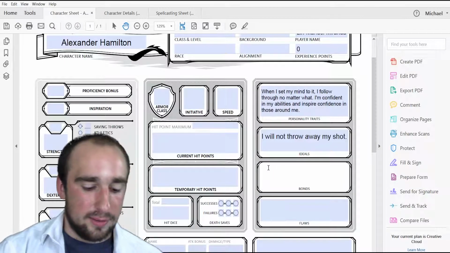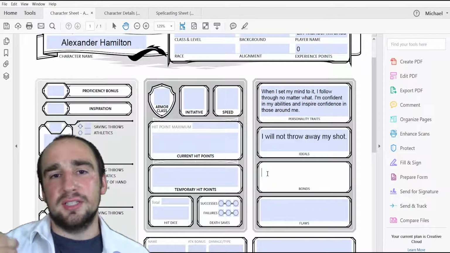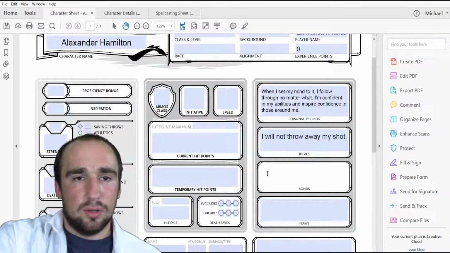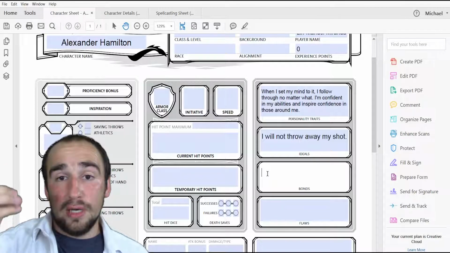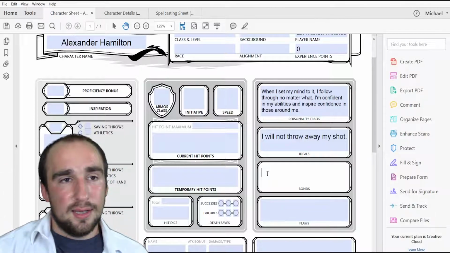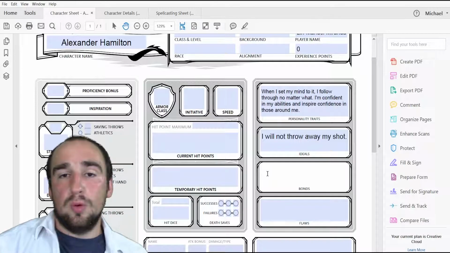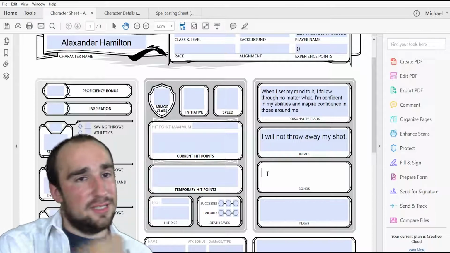Next up, we have the bond. For the bond, I had a little bit of difficulty with this, because a bond is something that you're supposed to have in your past that connects you to the world. Typically, a bond is something physical and real and present. Like, a soldier will have their favorite weapon, a clansman will have their clan, a folk hero will have their village, that sort of stuff.